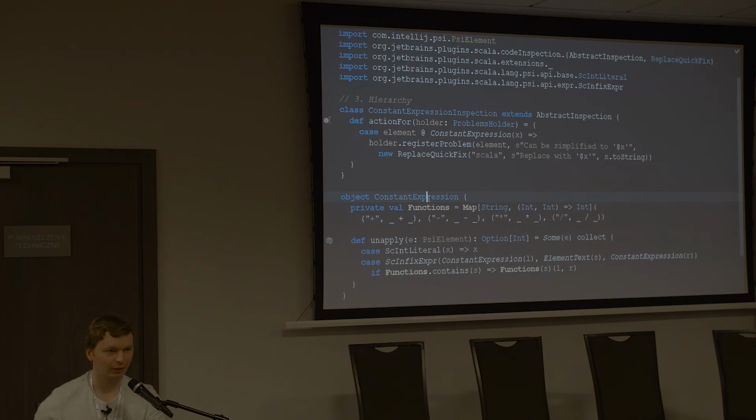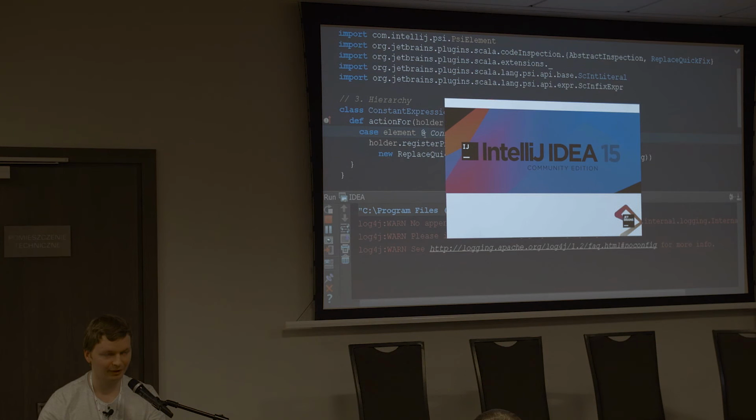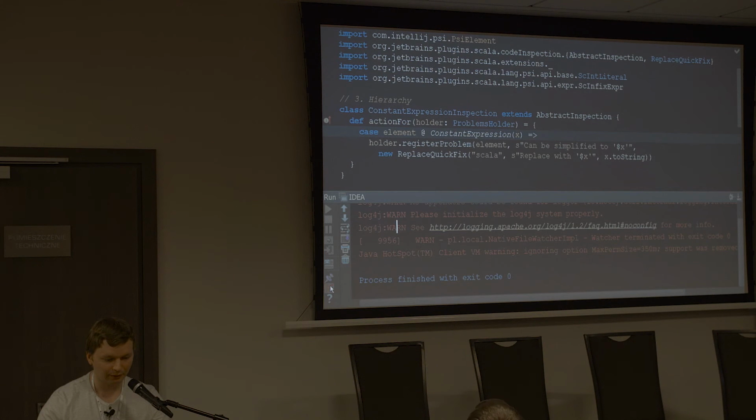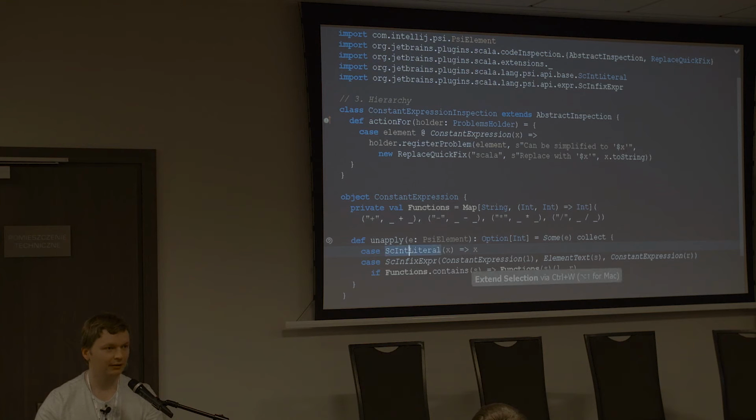So what changed? Now we isolated the extractor, which refers to itself internally, and we are using that extractor to check for elements. And it looks about right, but the tests will fail, and that's because the inspection is run for every piece of element. And because of the recursion, we need to check for plain literals. So we are going to highlight all the literals and also all the internal nodes of sub-expressions. And that's not exactly what we need.